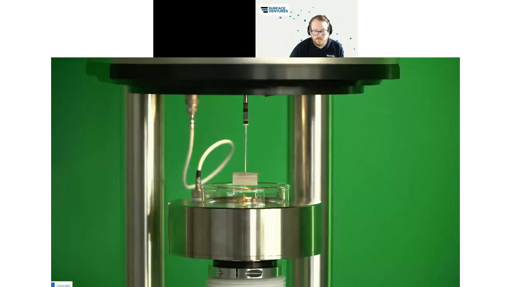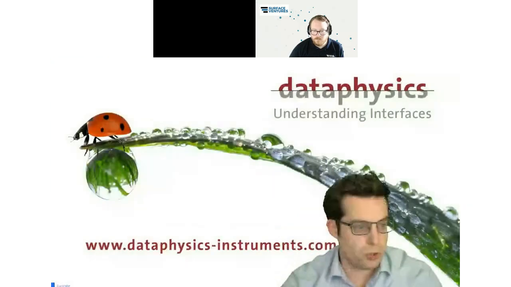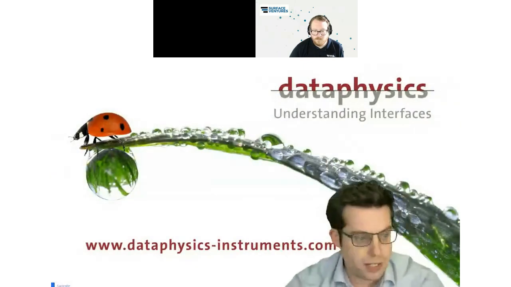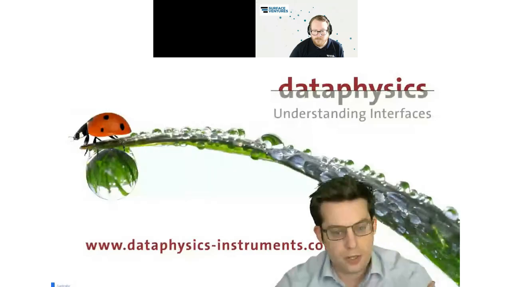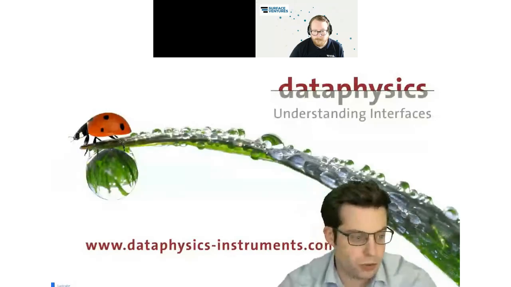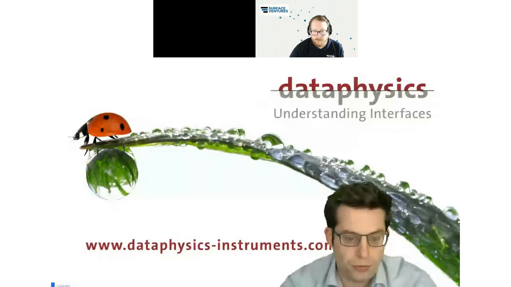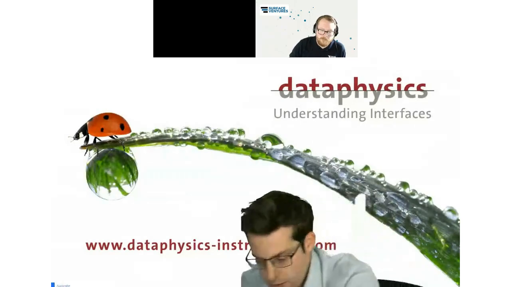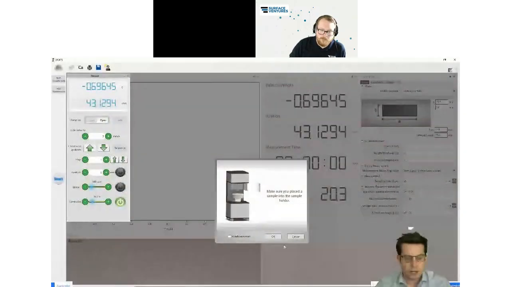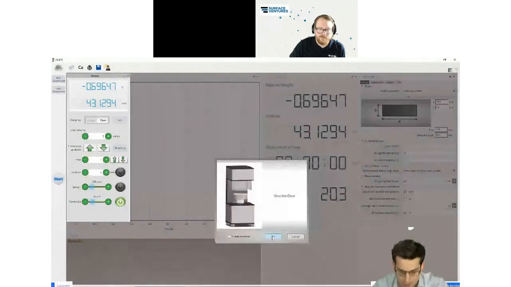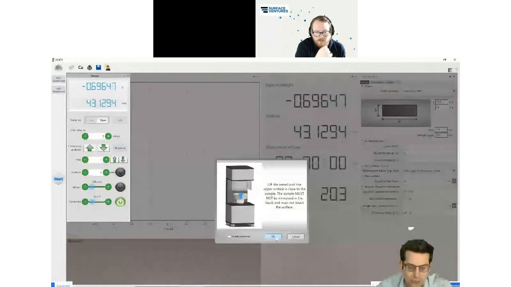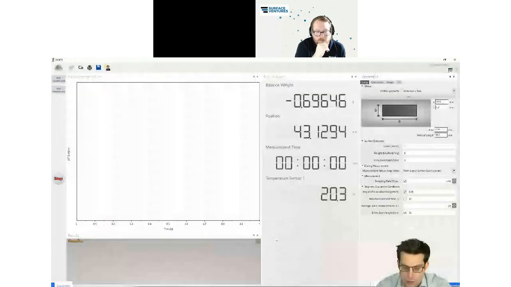Okay, good. Then let me get back here to my software and quickly set up this measurement. So as I have mentioned, there is this kind of guided system that is going to show you what you need to do in the first couple of experiments. And now we can have a look at it. So let me share my screen here quickly again. So it's making sure, okay, you have placed the sample inside, you have shut the doors, I have removed mine. And then finally, it is telling you, okay, bring the sample in close proximity to the surface. And now the measurement is starting.